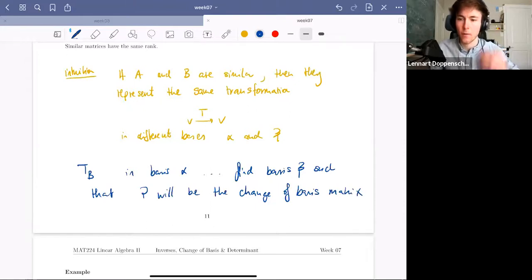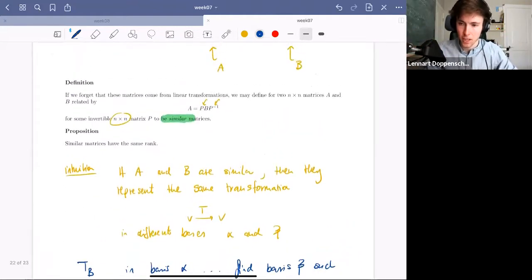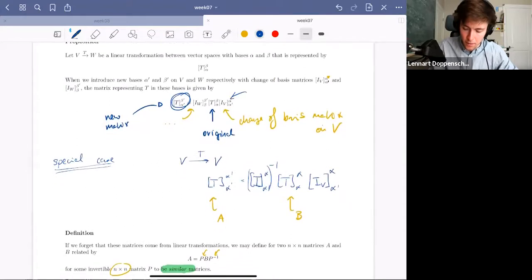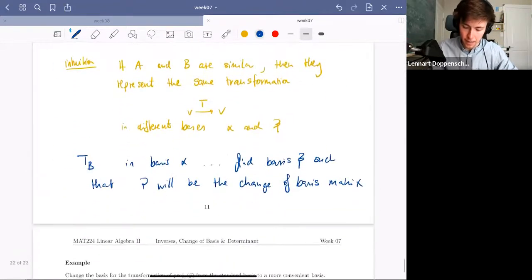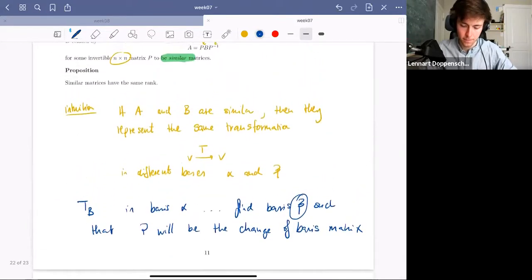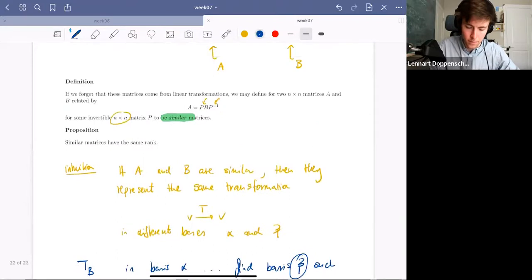So it's the other way around. Usually we have two bases and then we find the matrix going from one to the other. In this case, because you want P to be exactly the change of basis so that the new transformation matrix will be the A, this has to be P. We have to design the new basis beta in exactly a way that P will go from alpha to beta. The book explains this in a paragraph below this definition. This one.